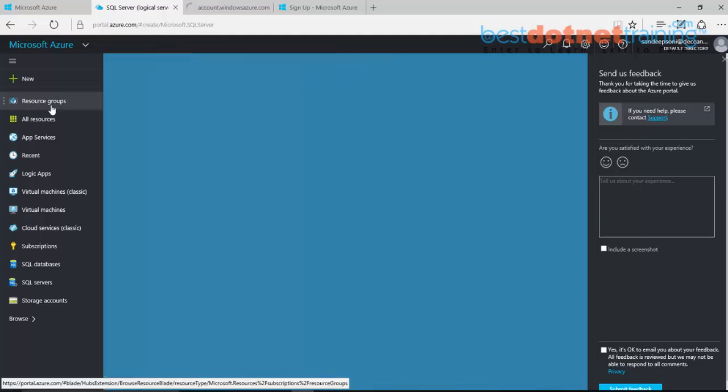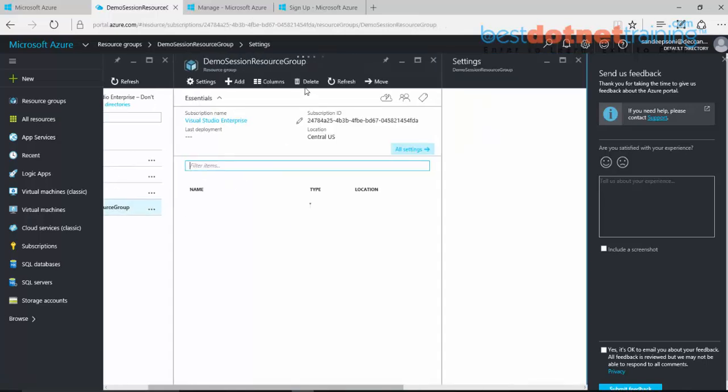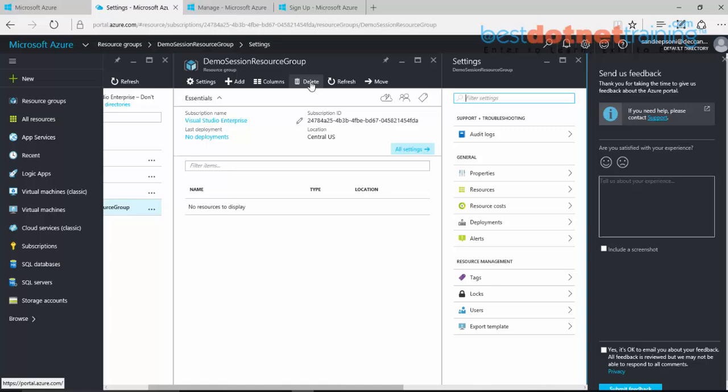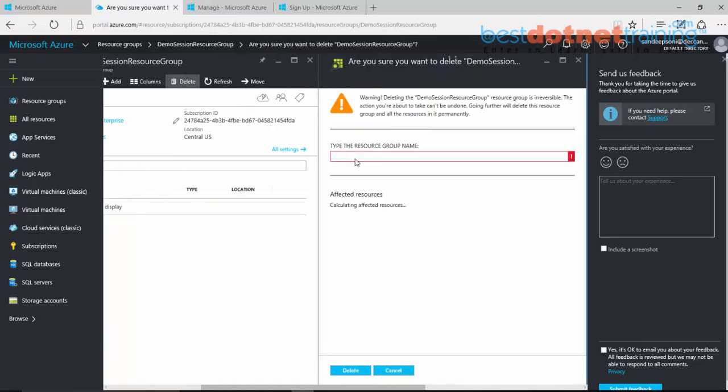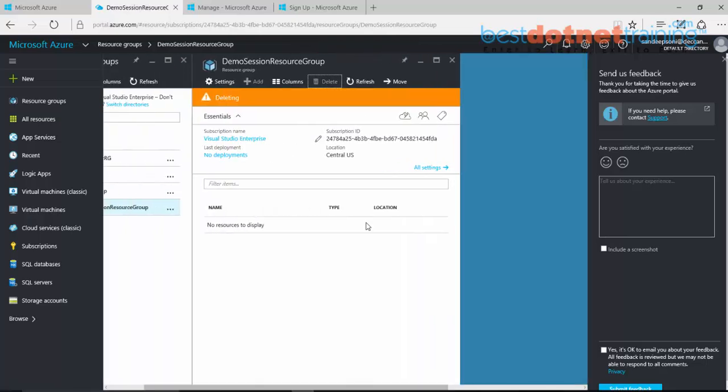So I just go to the resource group, choose the resource group, go to that and click on the option delete and provide the name of the resource group as a confirmation to delete. Once you provide the correct name, the delete button is enabled. Click on it and in the background it will delete the resource group. Obviously all the resources in that resource group also will get deleted and you cannot undo this action.